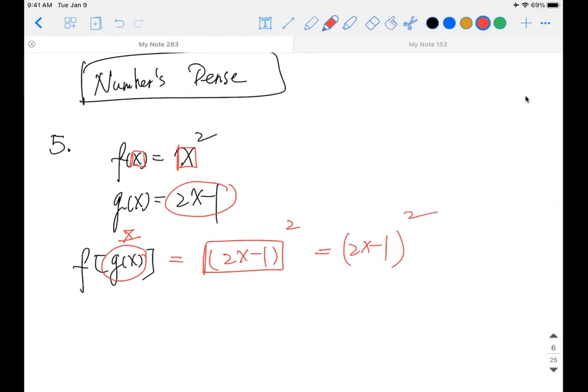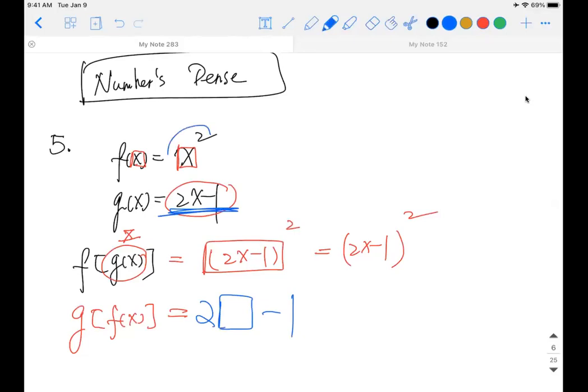Similarly, then what about g(f(x))? I said g(x) is something like this. This is only like a presentation. For x, you can put 1, you can put 2, you can put whatever under x. x is just like a box. But for now, what you're putting into the box is f(x). f(x) is x squared. So this is going to be 2x squared minus 1.